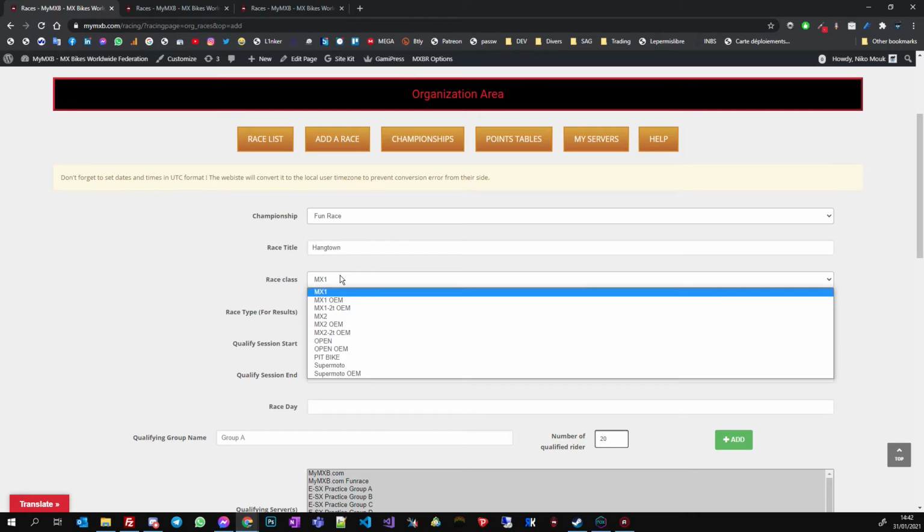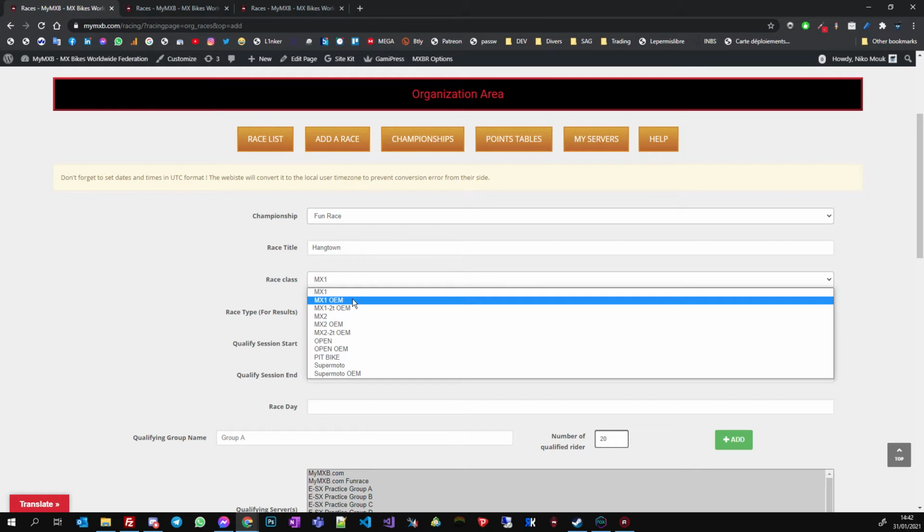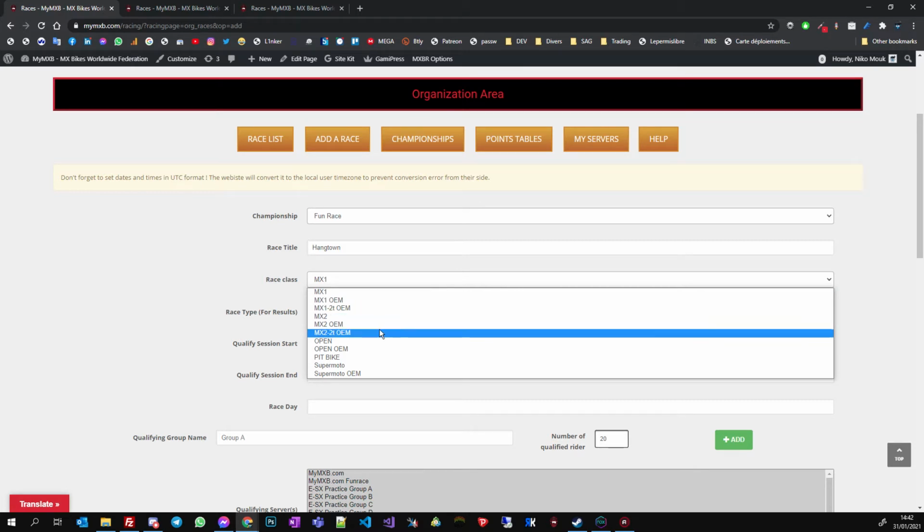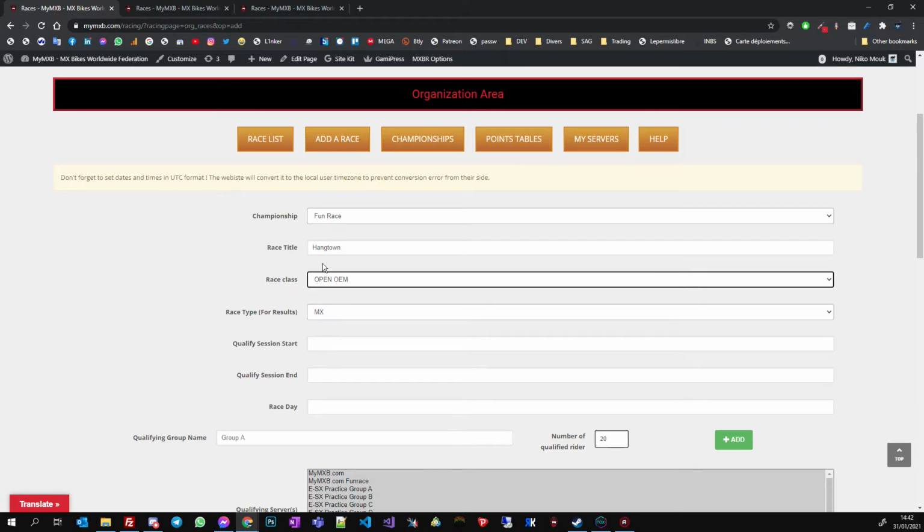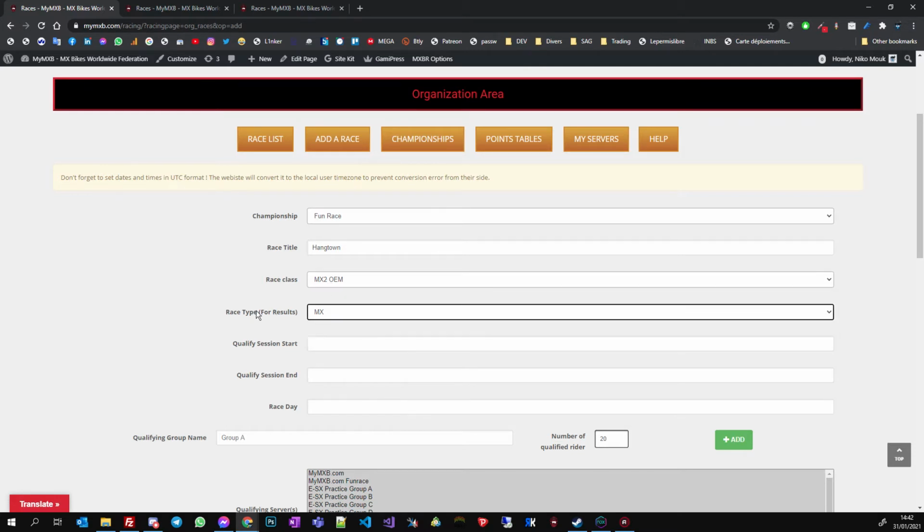The race class will just let people know if they will have to select a specific bike. So if it's open OEM, just select open, or you can select MX2 or MX1. The race type, as I said, is written for results.